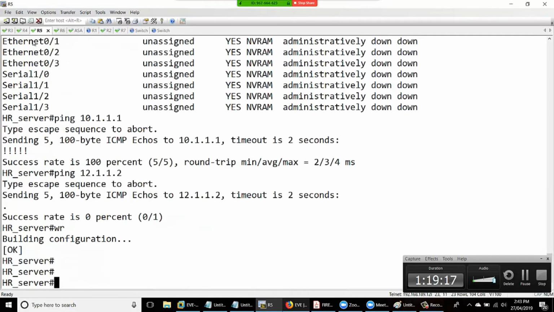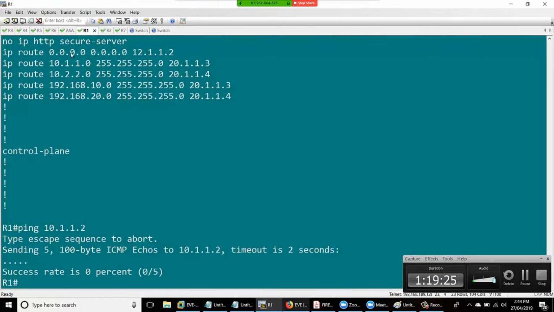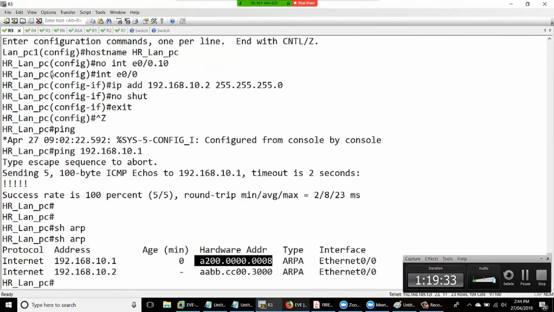R5, that is the server, can also ping ASA. It's working. But the R1 cannot ping. R1 can ping 192.168.10.2. Yes, it can ping. Can this fellow ping 12.1.1.2? Yes.